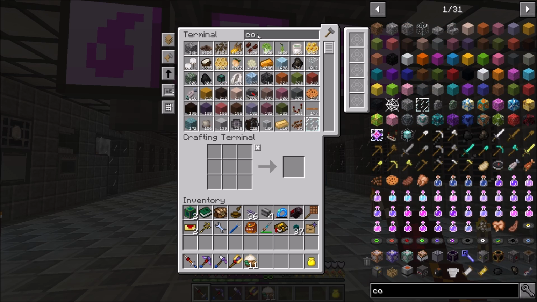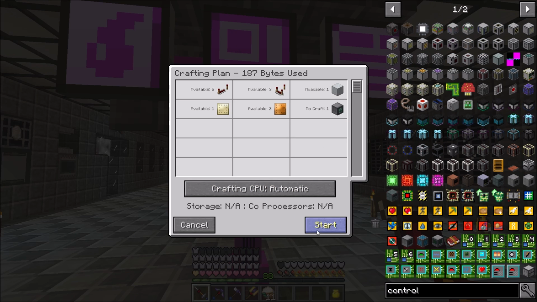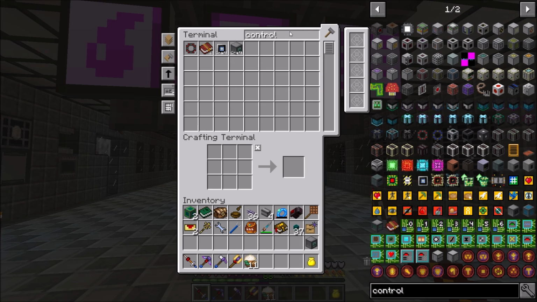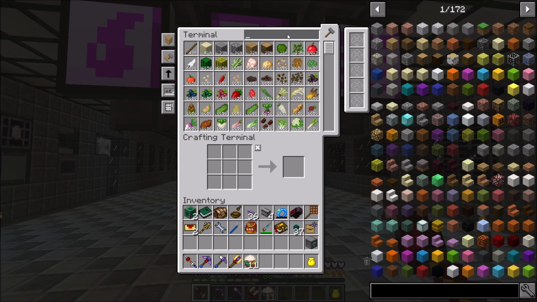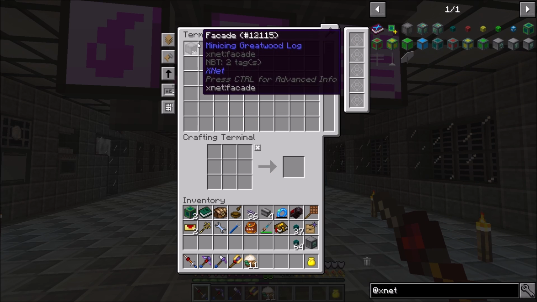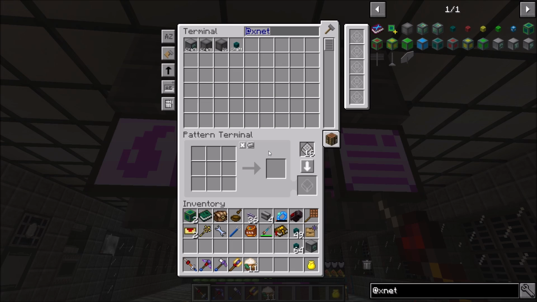The first thing I want to do is order a controller from XNet. I did go ahead and put these in for automation. They're super cheap. There we go. And then we're going to want, let's see, I did automate these, if I recall correctly. Yes, I did. I do need to automate connectors.